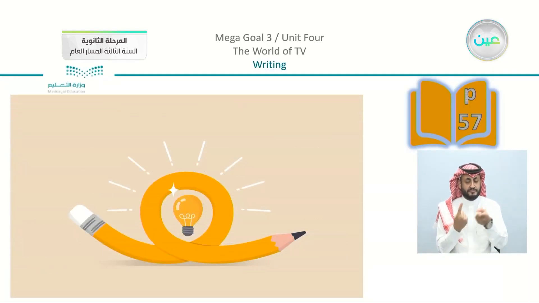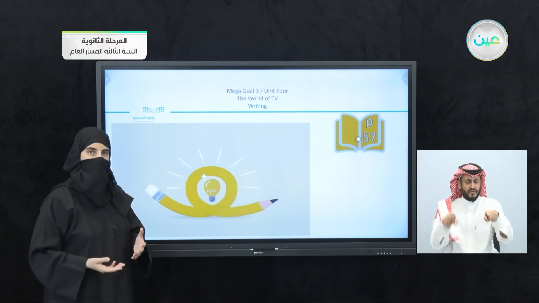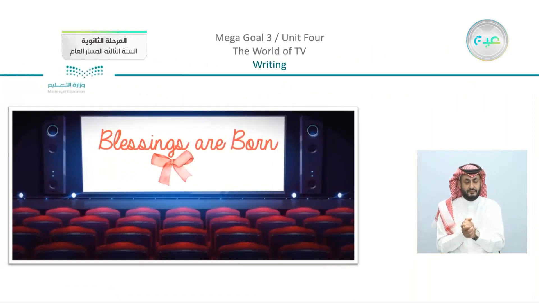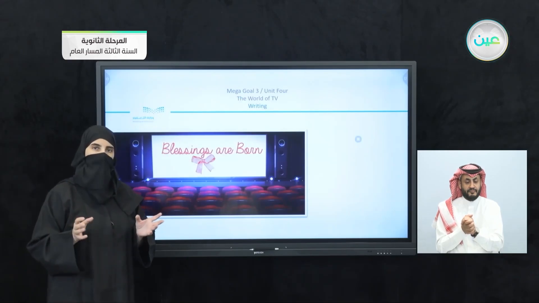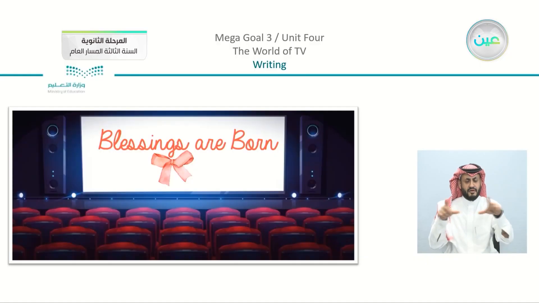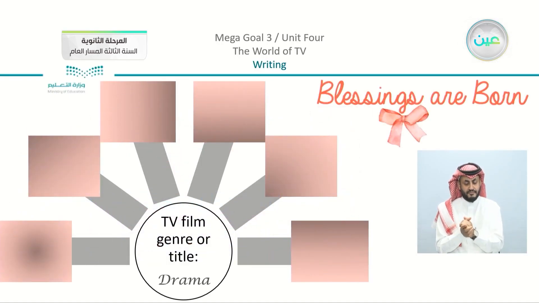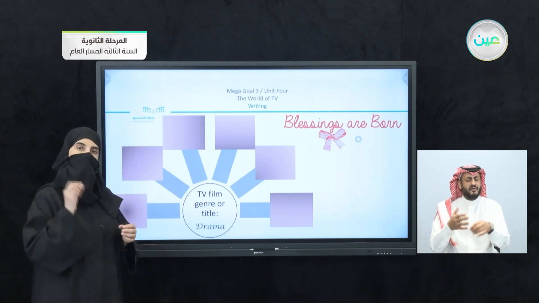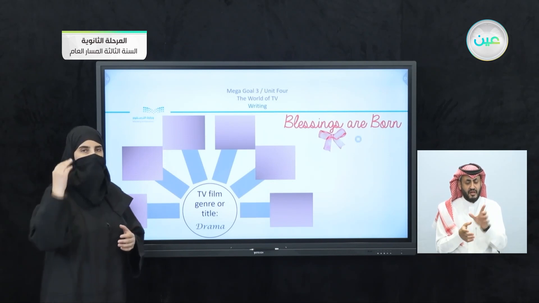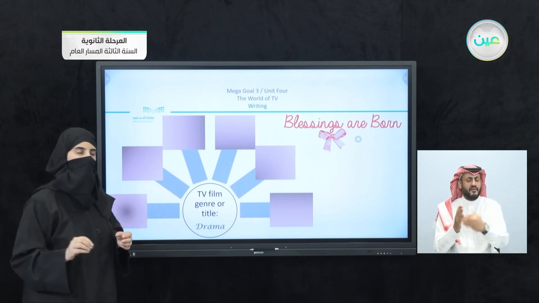I chose an example in my mind. I know what my movie is and I know what genre it belongs to. We are going to start by writing something very simple, which is the title. When you start your essay, the most simple thing is to write the title, which is going to be 'Blessings Are Born.' This is the title of the movie I'm going to talk about. Now here is my chart — I'm going to show you the main elements of my formula, the parts I chose to talk about.